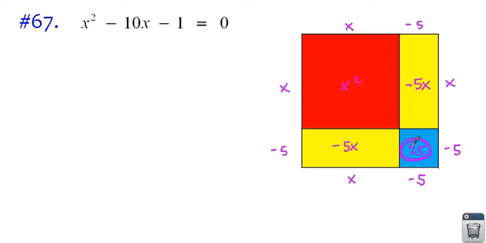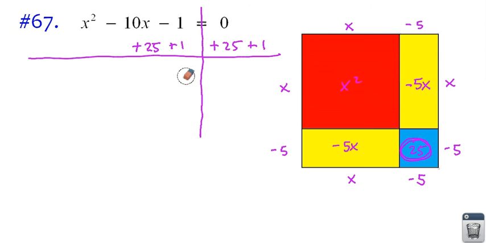So the number that completes the square and makes it into a perfect square that will be easy to analyze is 25. And for that reason, I'm now going to add 25 to both sides. And that will be a beautiful number for us and make this problem easy to solve. The 1 is sort of in the way, so I'm going to add that to both sides as well and get that out of my hair. If I had hair, I'd get it out of my hair.